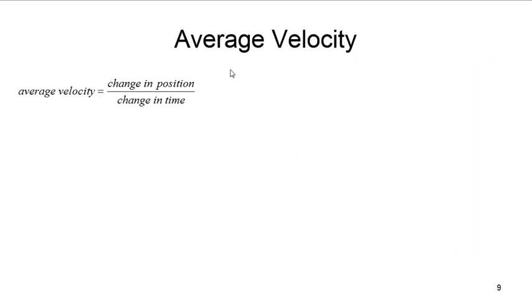Okay, so the quantity that we care about more than speed in physics is velocity. Okay, so velocity is very similar to speed. We're going to try to keep them separate though. Okay, so we can calculate our average velocity, which is similar to average speed, but it's different. Not by taking the total distance we traveled, but by taking our change in position. Do you remember what is another word for change in position? That's right, it's displacement. So we can take our displacement divided by our change in time, or the time interval, change in time, time interval, either one. So we can say the average velocity is equal to our displacement divided by our time interval.